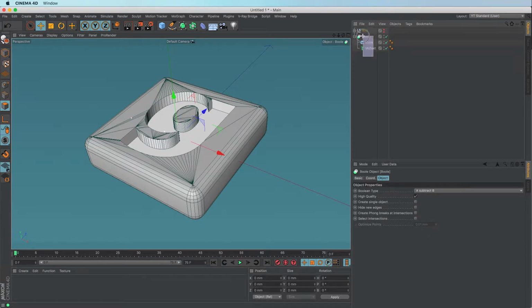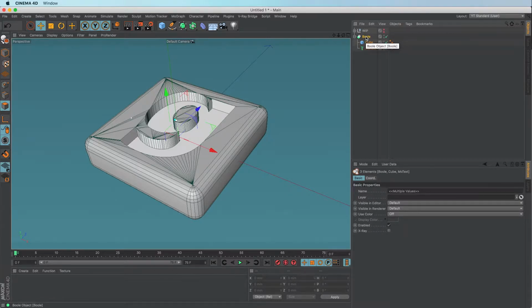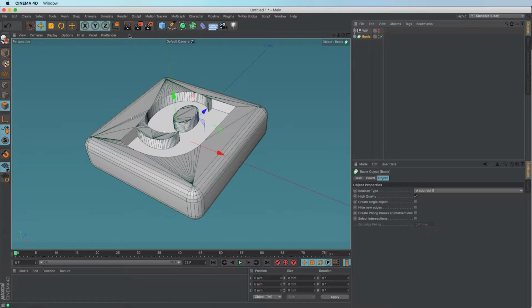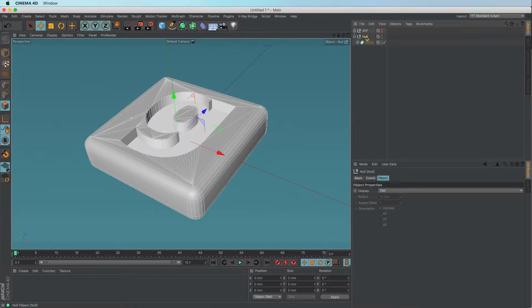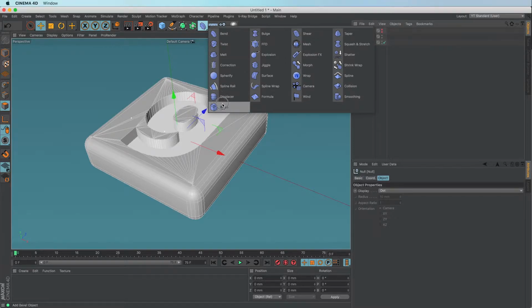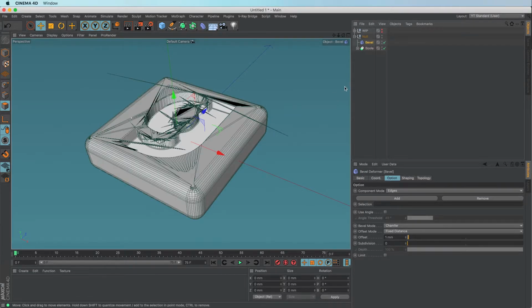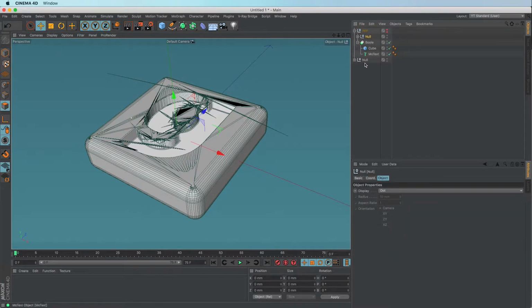Because I want to make this into a single polygon mesh so that we've got something we can play with properly. Although before doing that, it might be nice to option select that to put the bool inside a null, and then I can shift select the bevel to put the bevel in there, and you can see what a mess the bevel deformer will make of that booled object. So let's just command shift put that in there as well.